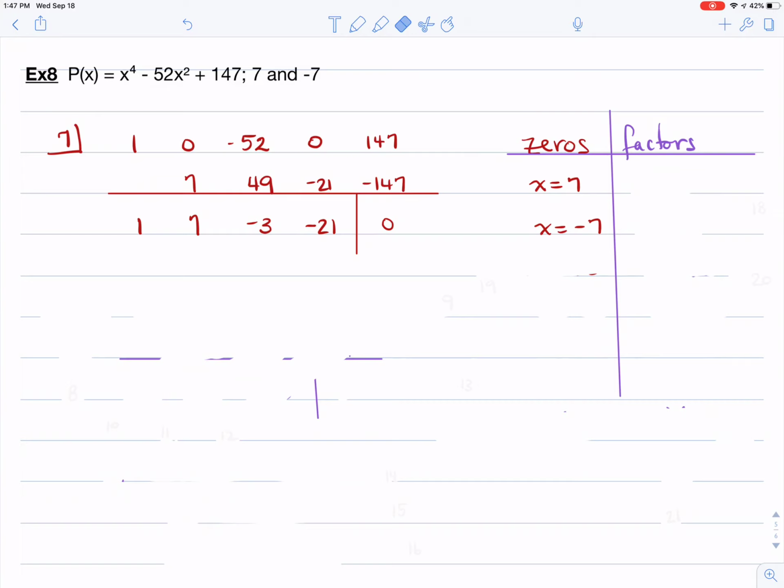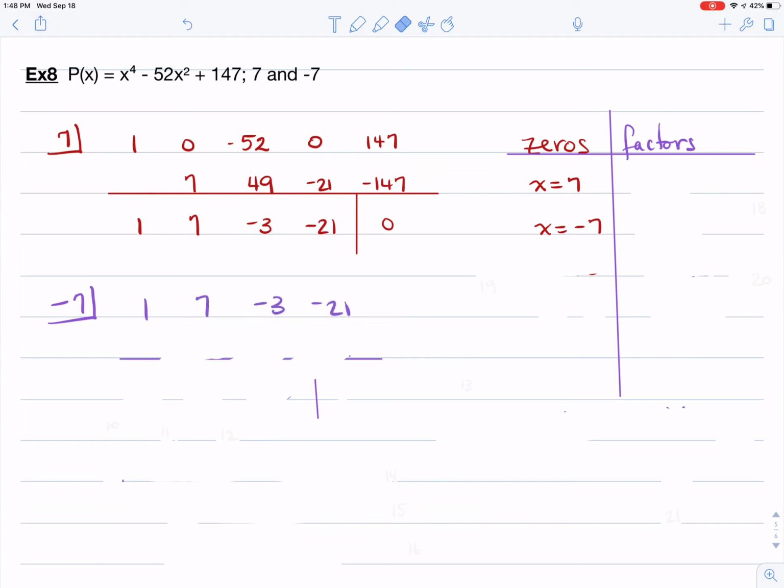Now, this next step is often missed by people, so be very careful when you do this next step. I'm going to plug in my negative 7, but whatever you do, do not go back to the beginning equation. What you want to do is make sure that you use this set of numbers, this equation. This is no longer a quartic with a degree of 4. This is now a cubic. It's called the depressed polynomial. And so this is the set of numbers that you want to use.